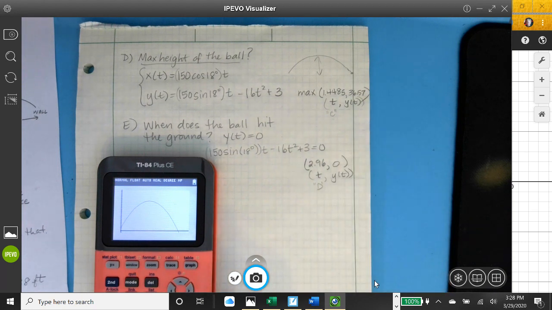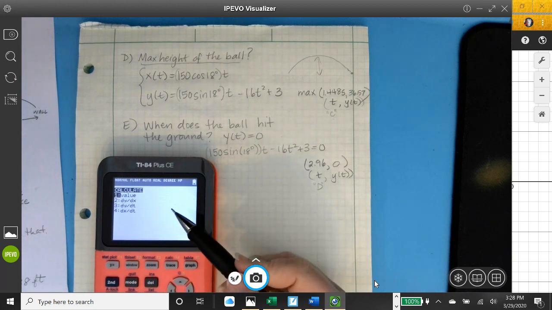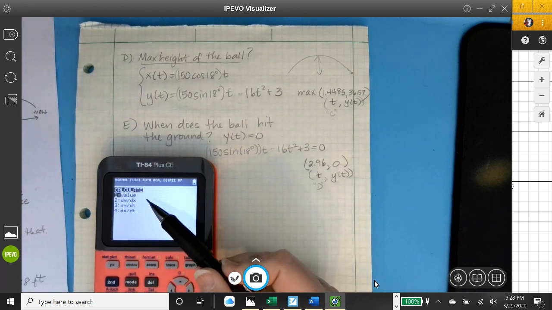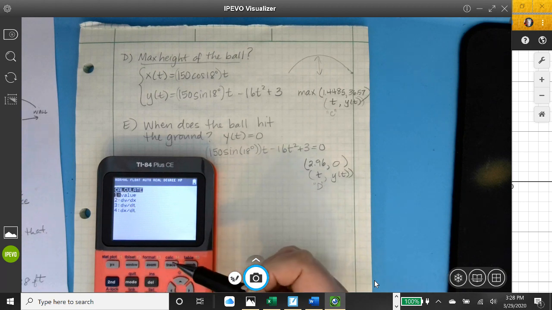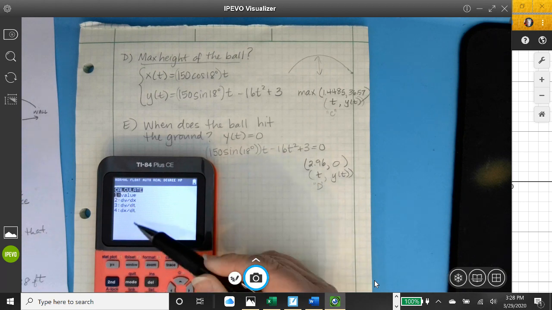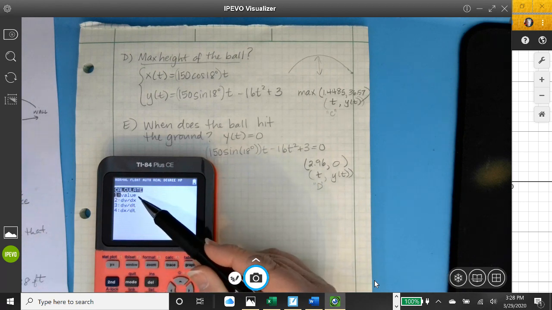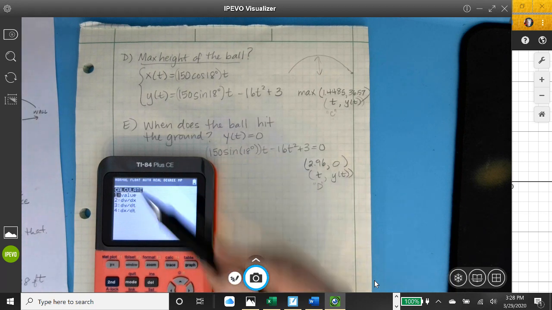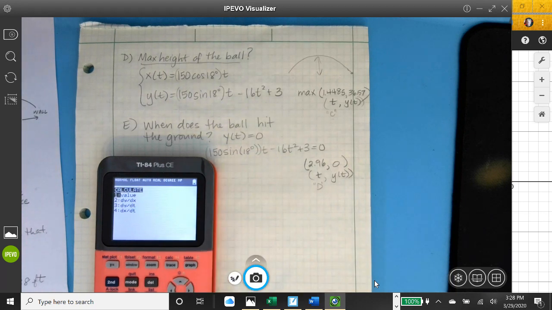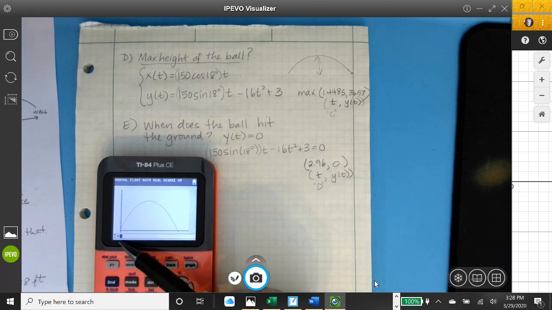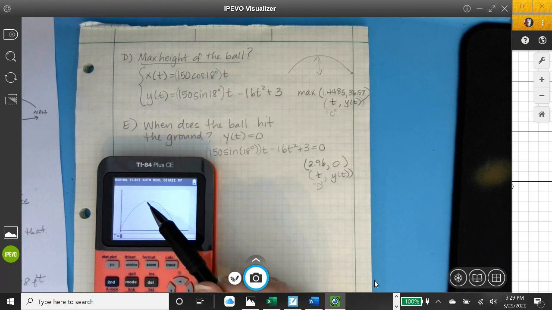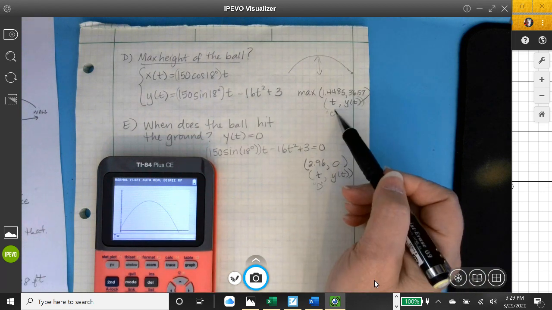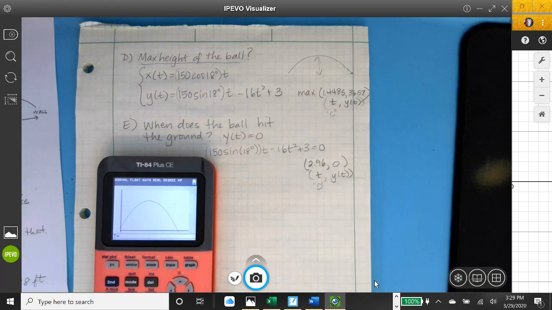So I can now use the second calculate button, and you notice that it looks a little bit different. When you hit second trace, or calculate, when you're in parametric mode, what comes up is value. The other three are for calculus. So let's press value, and I want the value where I am at t equals something. Let's find out where we are at t equals C.